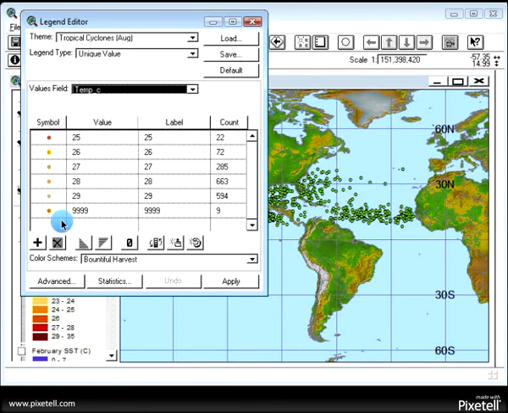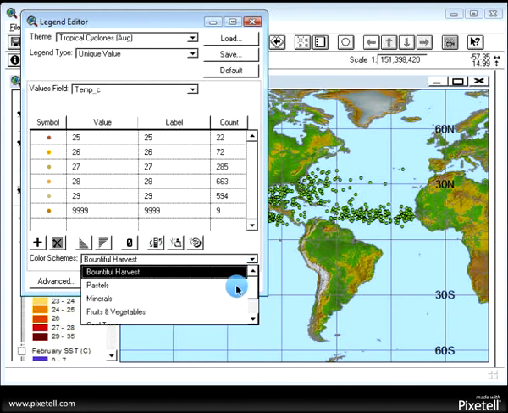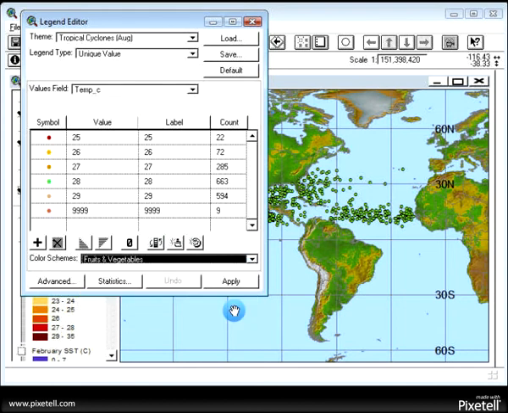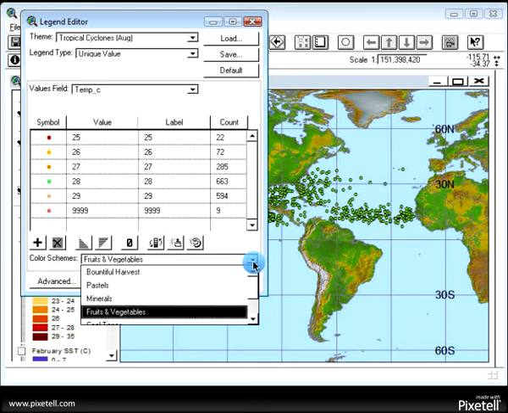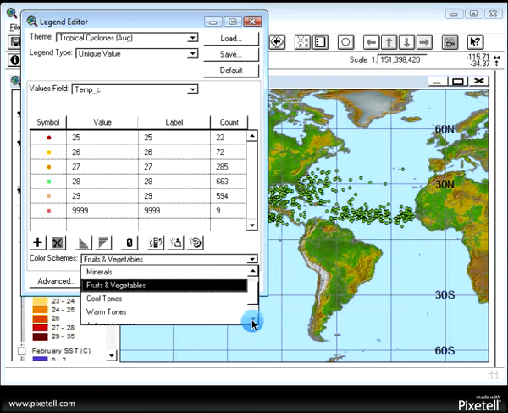Now, the palette of colors that you're getting is not particularly the most effective, so you can pick a color scheme that makes a little bit more sense. Fruits and vegetables, no, that's not particularly good. I would look for blue to red, because what you want is something which is going to run from cooler to warmer.